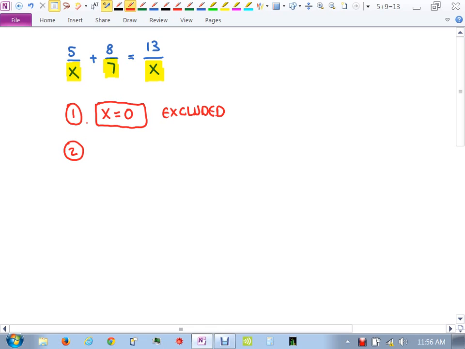LCD, right? So how do you find LCDs? Again, this is something that hopefully you've seen before. Look at all your denominators and you form some term from all of them. You would need an x. Now you'd only need one x, because if you say I need an x for that first one, and put that down here, then when you get to the second one and say I need an x, you look back down and say, I already have an x. I don't need another one. So if they both have an x, you only need one. But you also need a 7, don't you? So you need a 7 in your LCD. So your LCD is 7x.